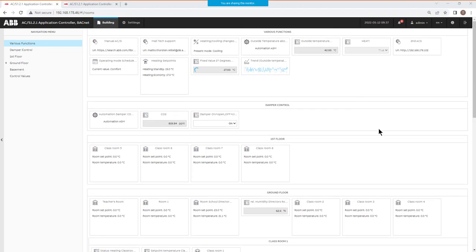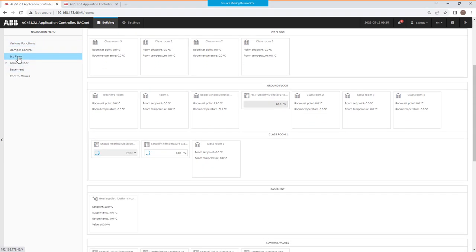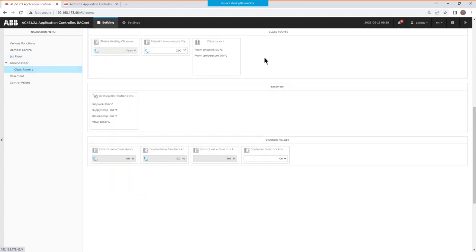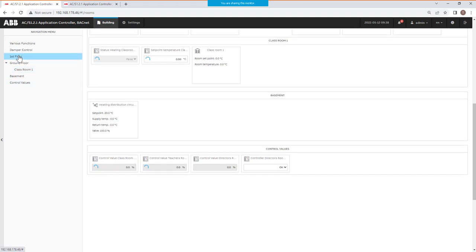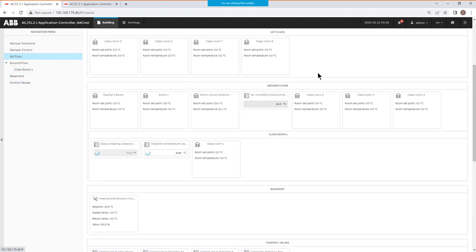So let's have a look at some things in the WebUI. First of all, the navigation structure. Remember, this is the same structure I have done in the ETS. And you can click directly here to any of your ASMs in the structure. So classroom number 1, for example, first floor, then I see it here directly. So it makes it much easier to navigate through a maybe very comprehensive web user interface you might have.